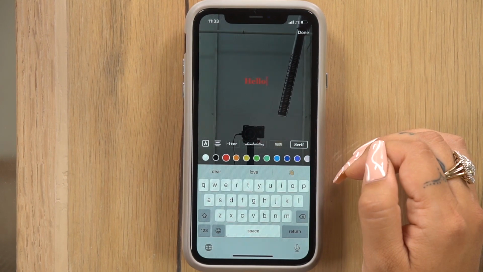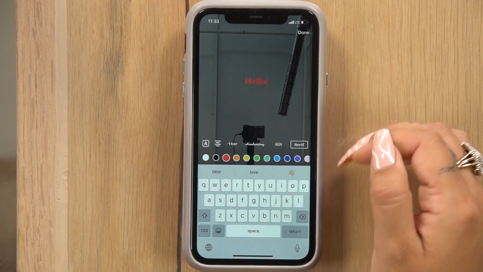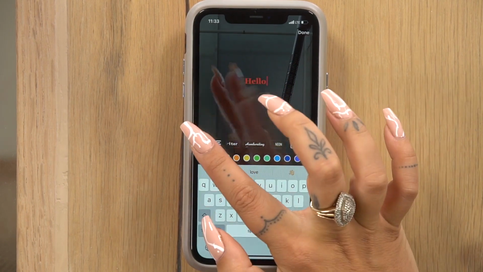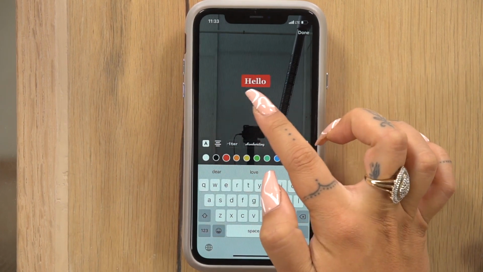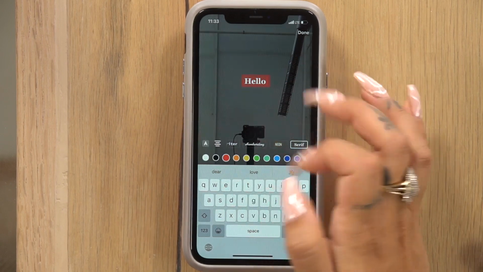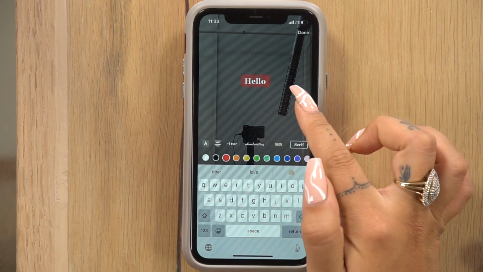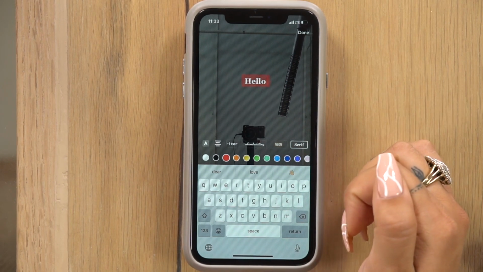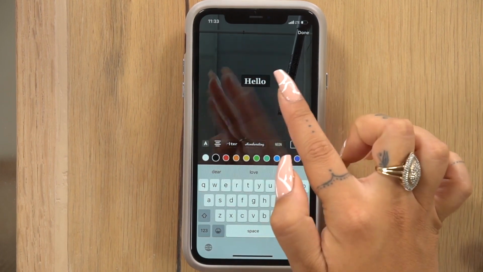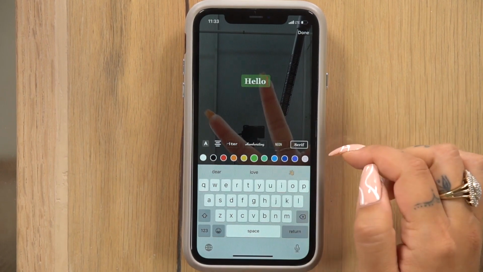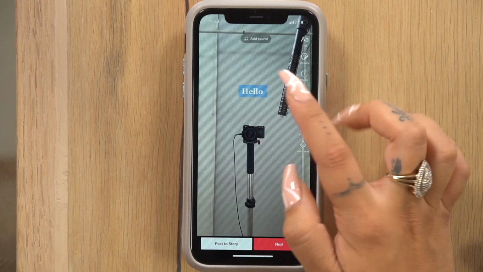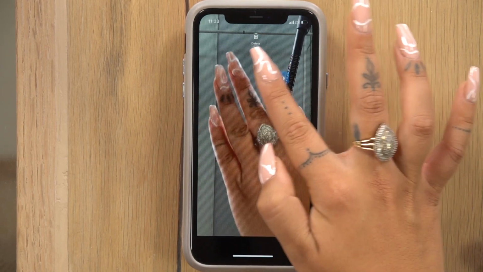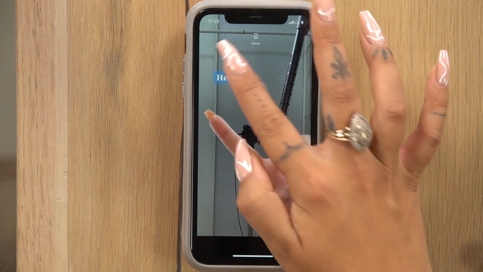Then you have the option of leaving it red in simple font, clicking this button right here to make it block letters, clicking it again to have a red background, or clicking it one more time to have a red see-through background. This can be done with any color, and you can see it'll still remain see-through, or whatever option you choose. You can now drag and drop the text wherever you'd like it to appear on your screen.